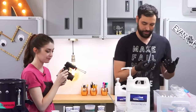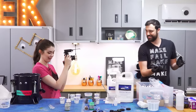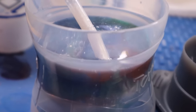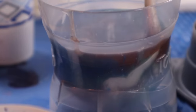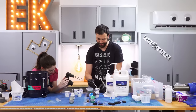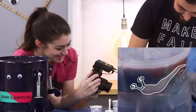Oh geez, I'm already so resiny. Can you snip the tip? Oh, it totally works. All right, now let's try. Oh, it farted, so it works. I could see the white coming out of the end. Nice. Oh, that's kind of cool. It doesn't really look like a cloud. Kind of looks like a slug.